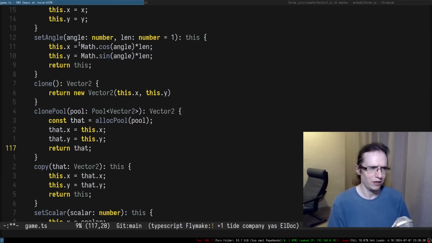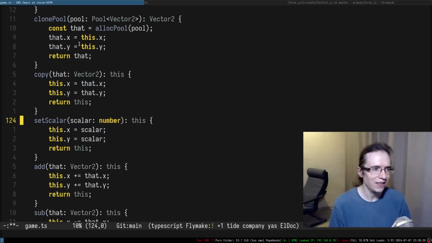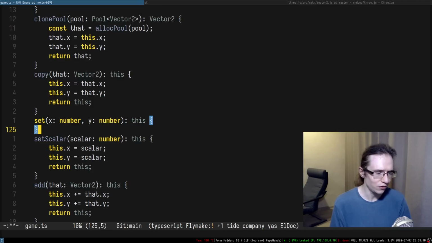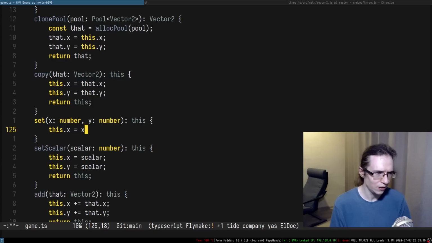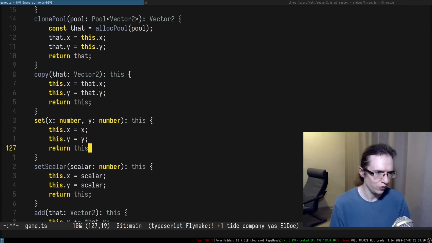Maybe this is something that I want to have. I already have a thing called set scalar, so might as well just have set, which is going to take x number, y number, and return this.